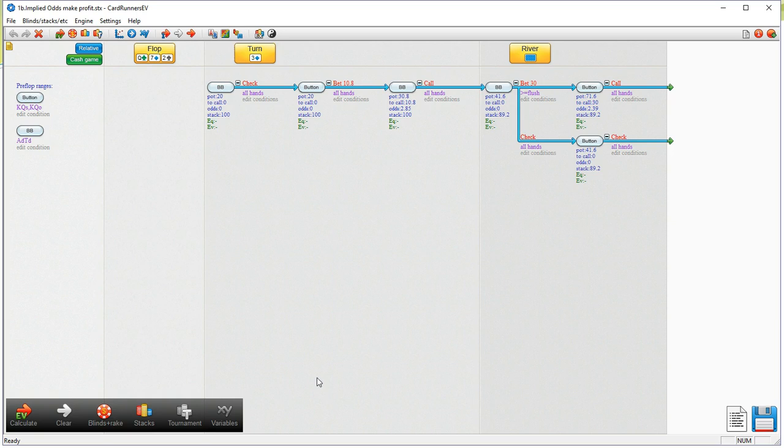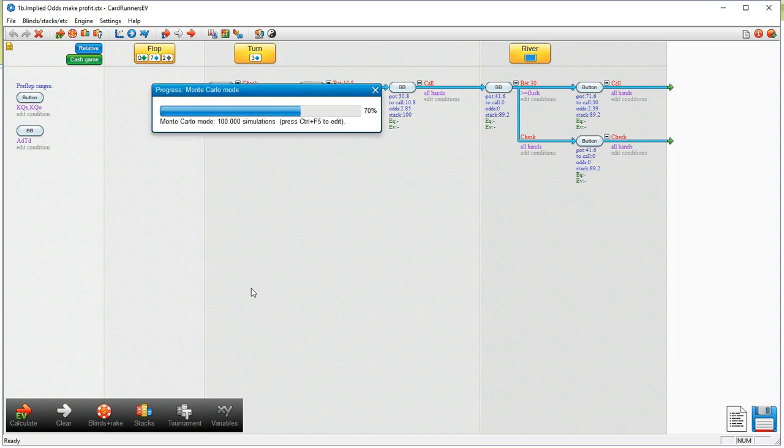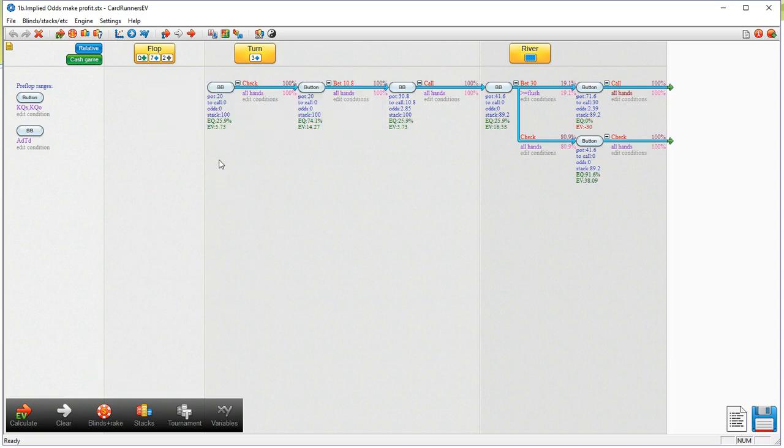So we're basically interested in the qualitative change to this model, i.e. our expectation is higher, rather than the quantitative change, the exact value, not really too important for us. So let's run this model. So we know before our expectation was roughly 0. We can now see our expectation is 5.73 BB.